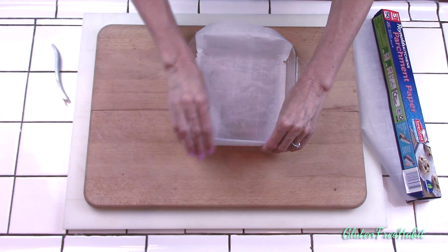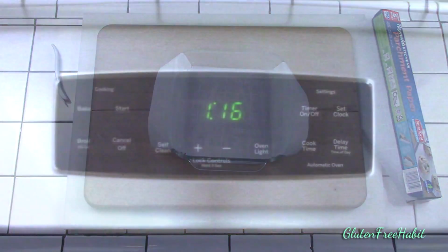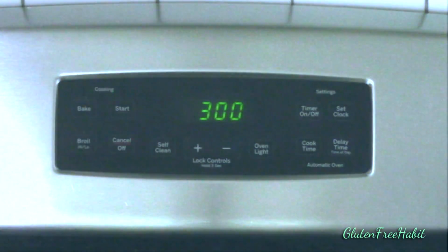And just fold the extra over the edges. Two sides will be uncovered, and that's just fine. Now preheat your oven to 300 degrees. And let's get started.